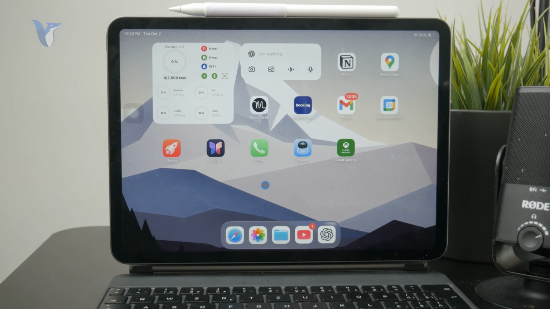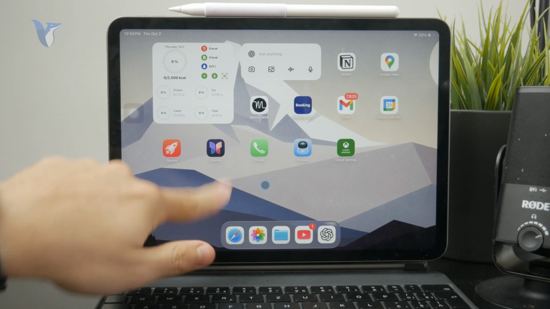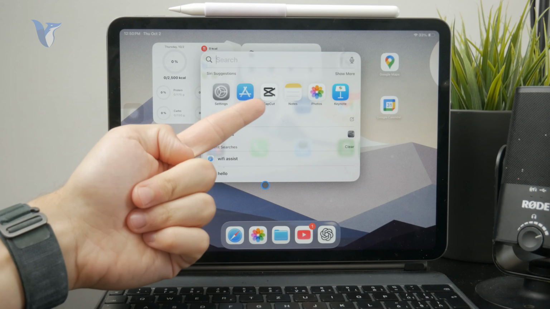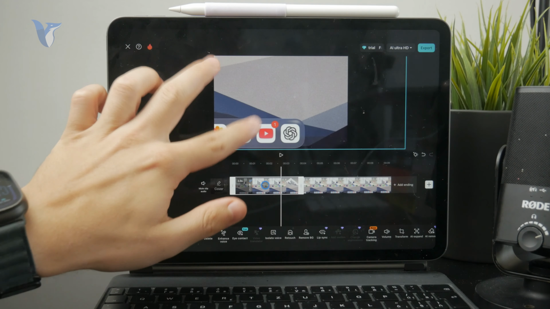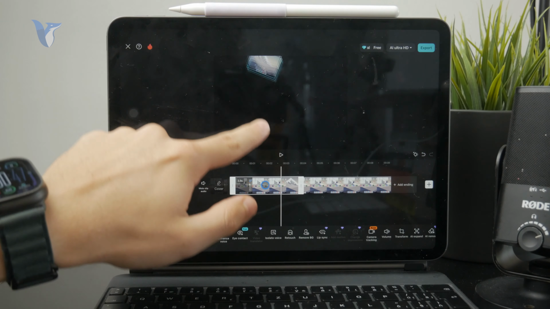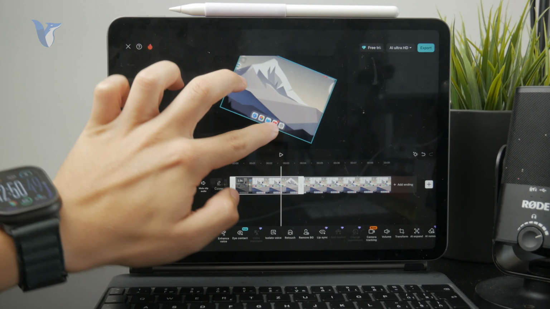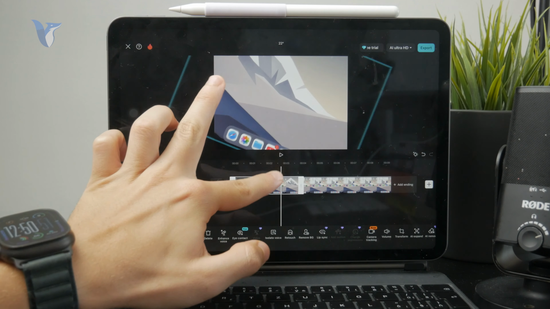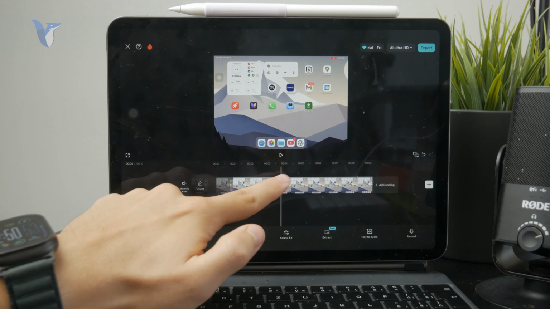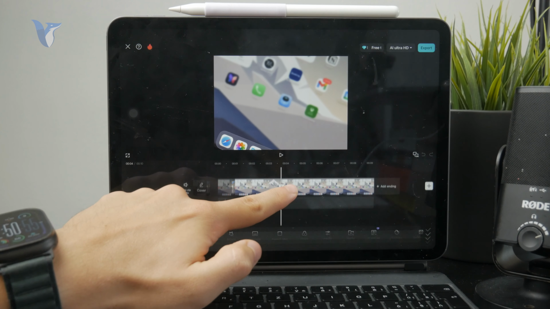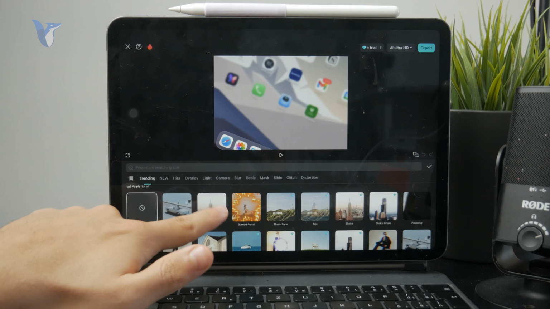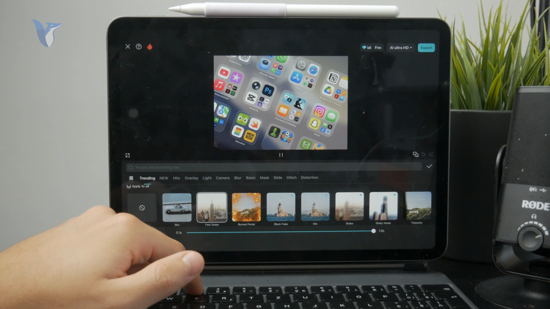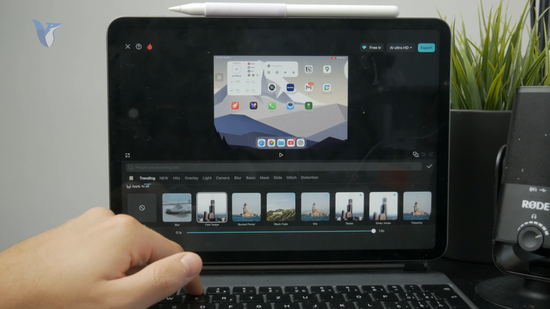But if you need a little bit more editing tools, I recommend people to explore some different video editors like CapCut, for example, where as well you can of course do the same thing which you can do in the Photos app plus more. Like you can add some transitions, like you can just zoom in gradually, zoom out, do whatever you gotta do, but it's much more extensive compared to just the built-in solution. But it all works, so it's up to you to pick whichever option you need.